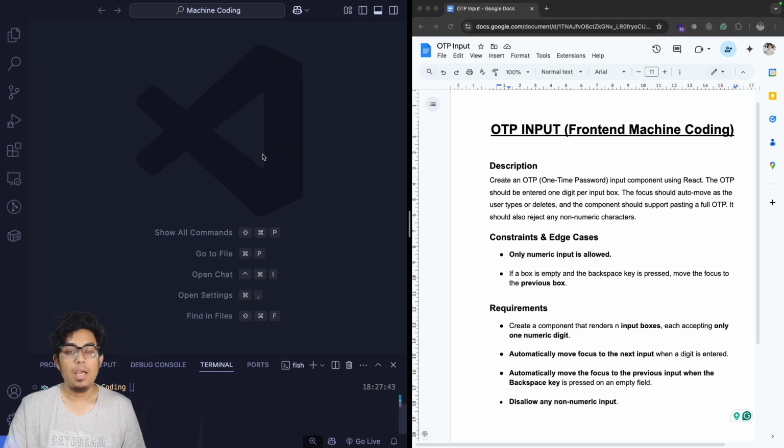Another thing, the interviewer might ask you to code it in Code Sandbox, or you can code it locally in your VS Code editor, or any other editor that you like to code in all the time. So I'll be focusing on VS Code, because obviously in real life scenarios you'll be using a code editor to code in your day-to-day tasks.